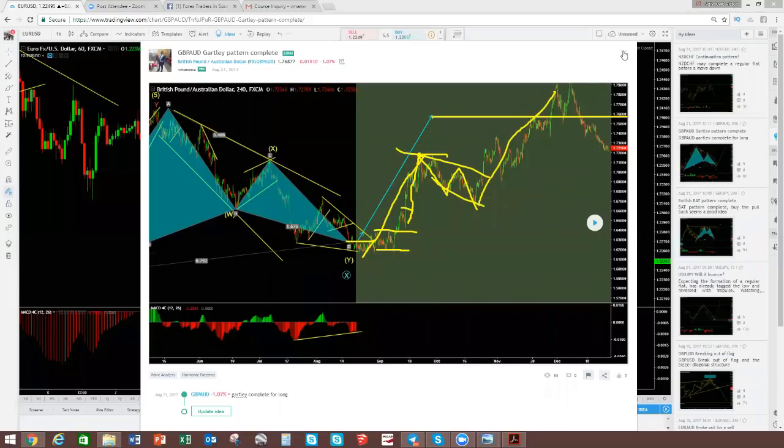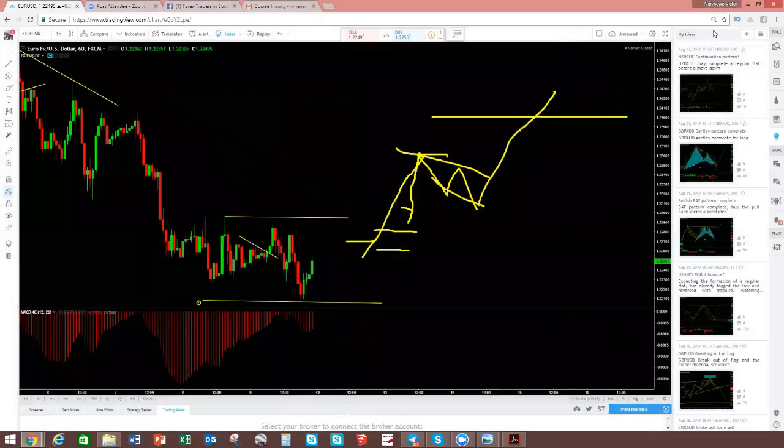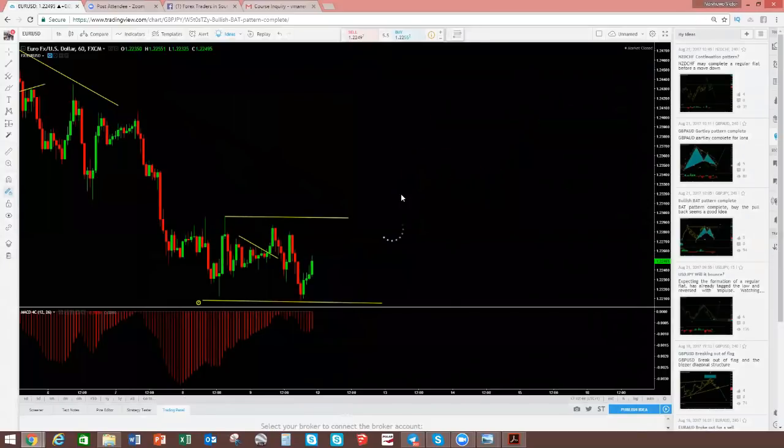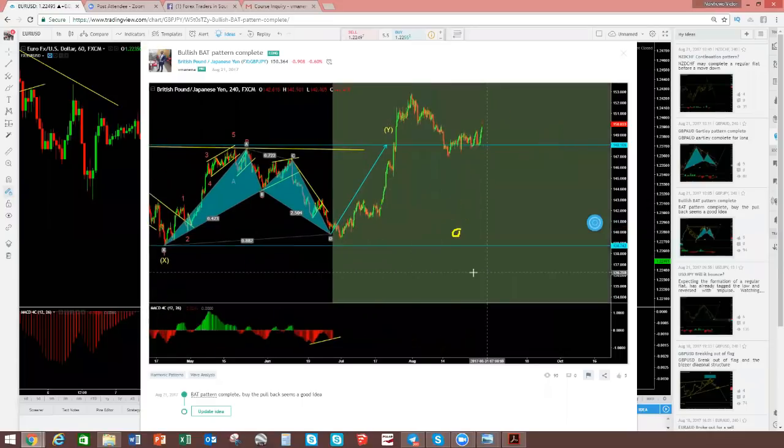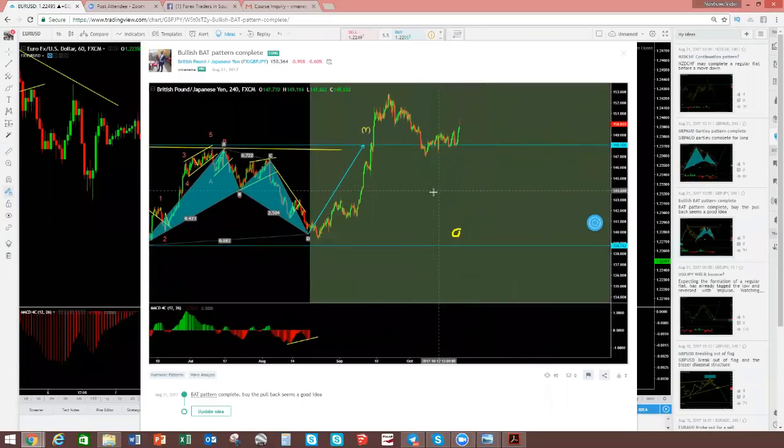September, yes, that was the last one in September, as you can see clearly. That was not the only one. Pound JPY, exactly the same, on the same day. Another Gartley pattern with a wave count here. You can see the Gartley. We bought it here a couple of days before the announcement. I don't care whether there's going to be news or not. As long as I've set my entry and my stop, then I don't worry about anything.